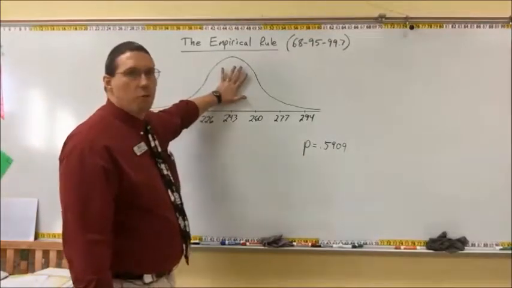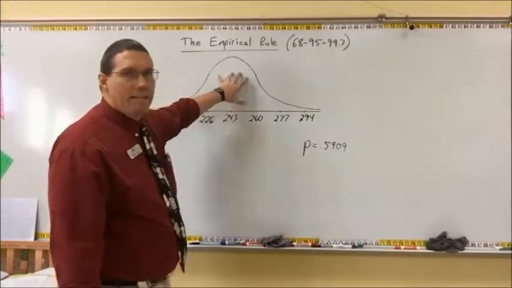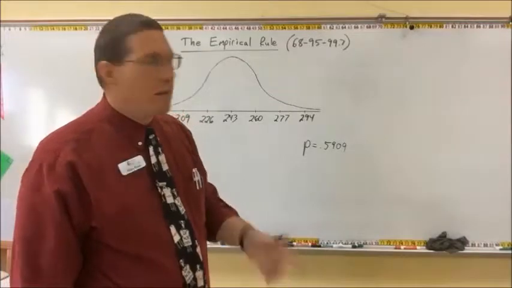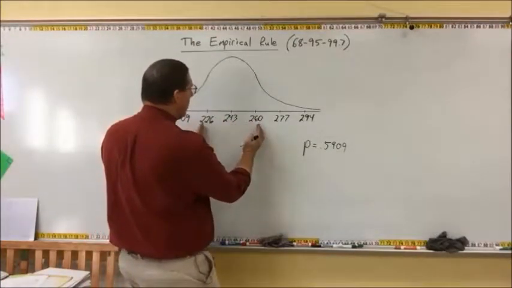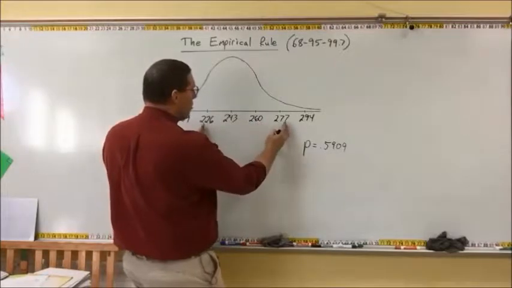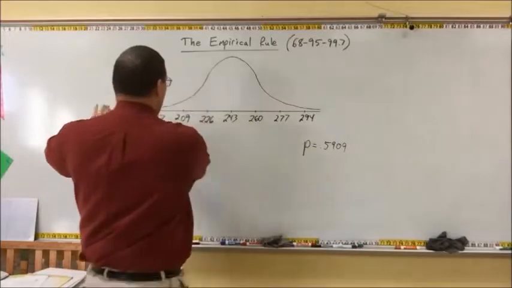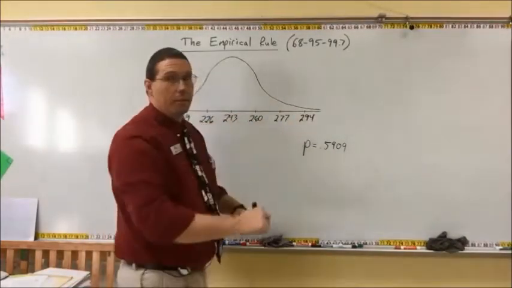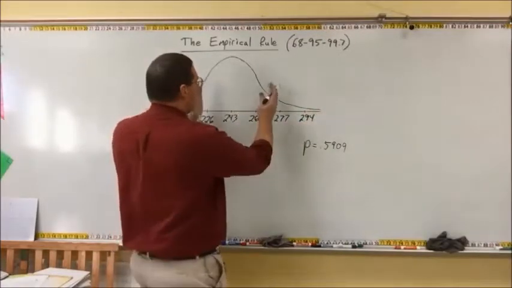The purpose of the normal distribution curve, or one of its uses, is we can use it to identify the proportion of observations in a population that are between two values in the population or less than a number in the population or greater than a number in the population. Less than a number in the population, greater than a number in the population, or between.